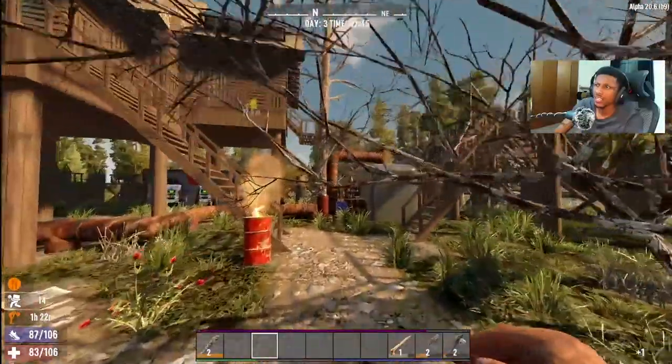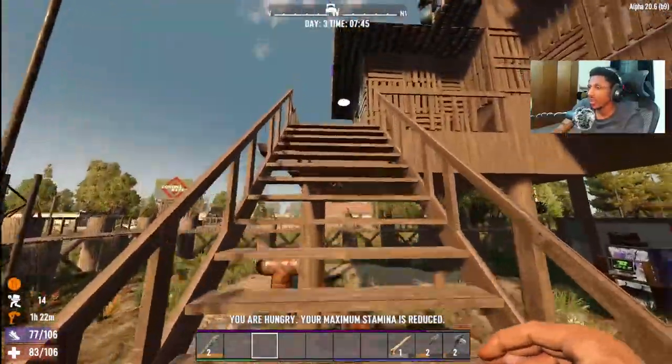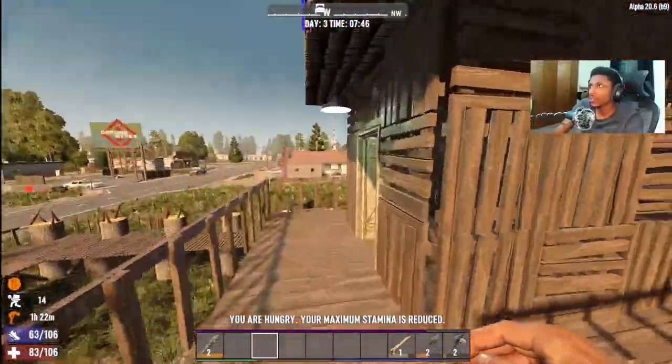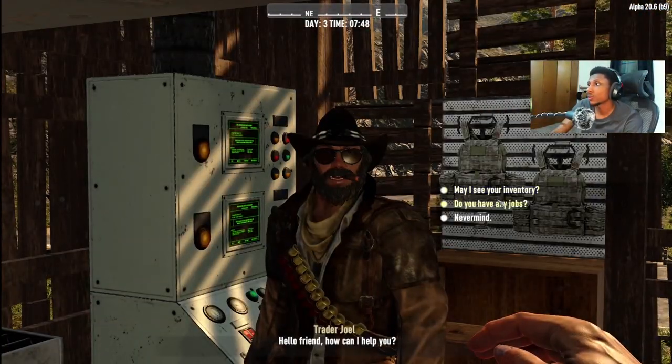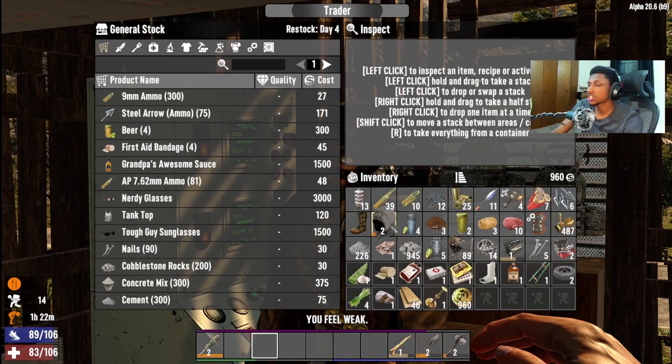Did I get a quest? We gotta go back. We need a quest. I think I'm at like maybe 5 or 6 quests so far. I'm hoping I'm at that many quests, but I really need a bike, bro. A bike will make everything so much better.